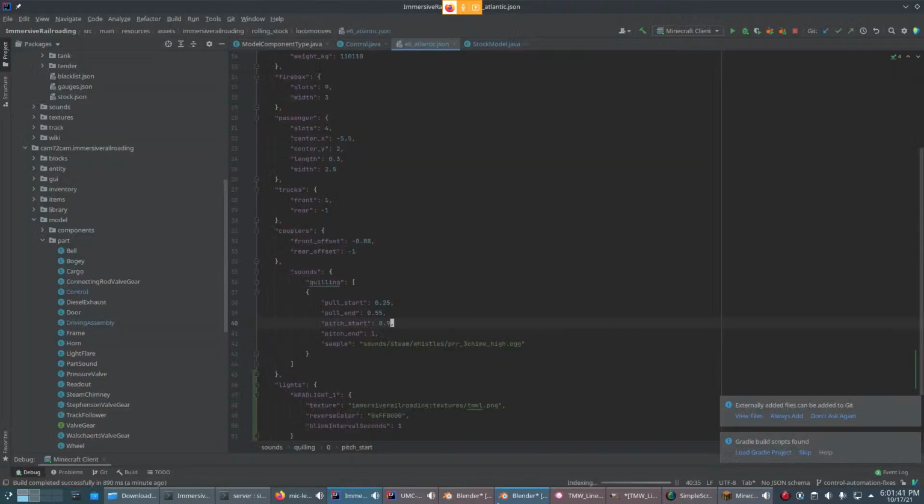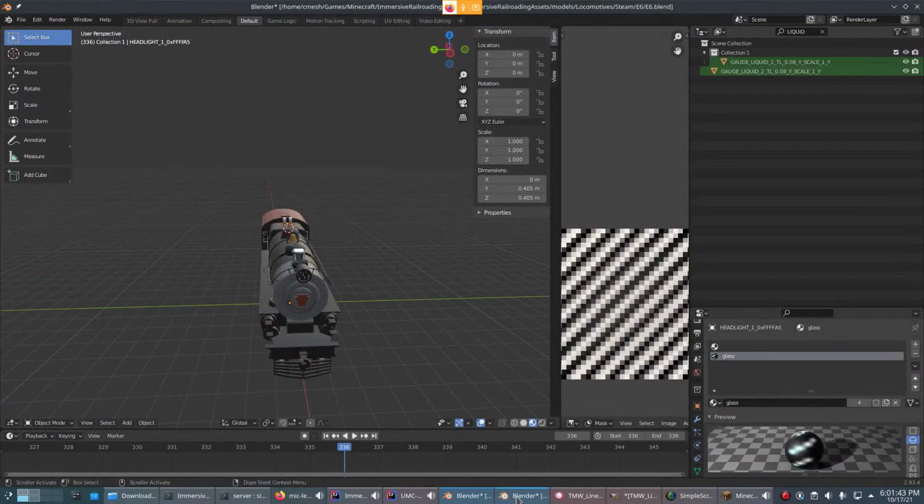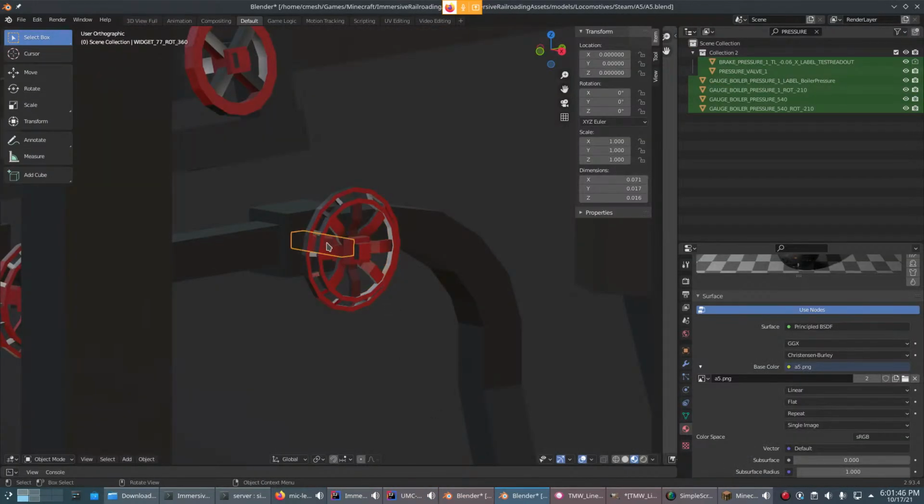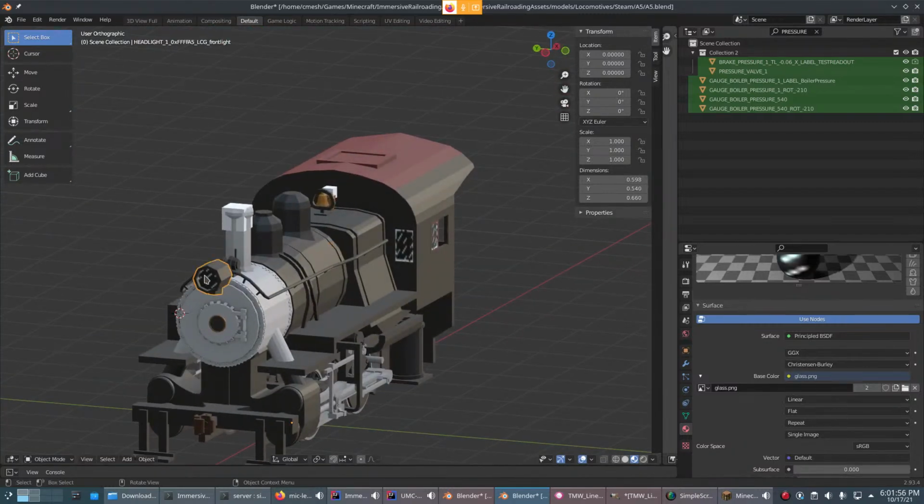Pretty nifty. Again, just going over that for anyone who didn't see it the first time. So this is a widget rotation point, widget 77 rotate 360. This is widget 77 control group front light. And this headlight with this default color is set up to the light control group front light, which is pretty cool. So this is like reading the value of front light and using that to control the light value. If I just did CG front light, that wouldn't really do anything.